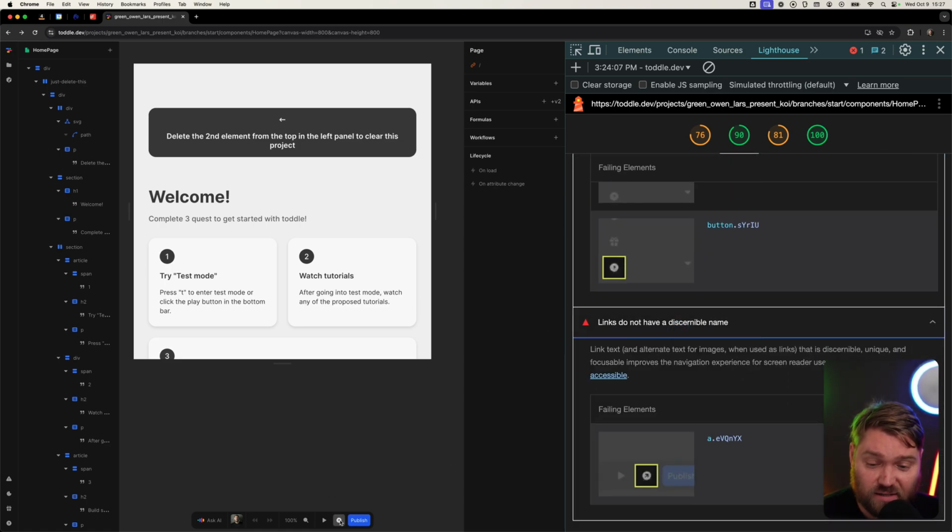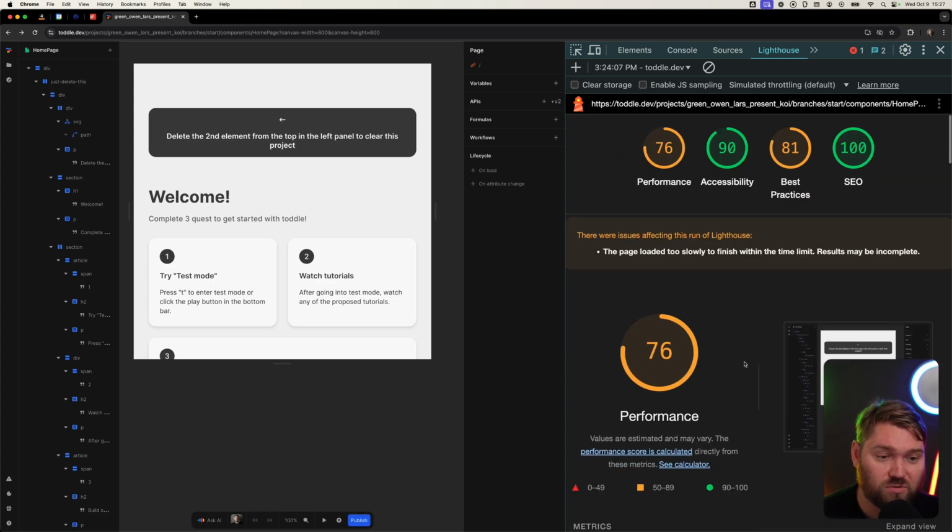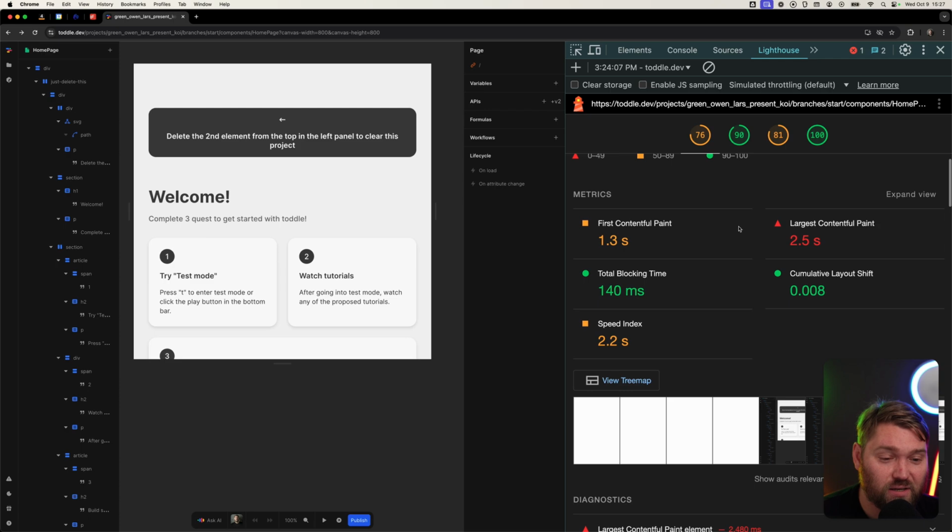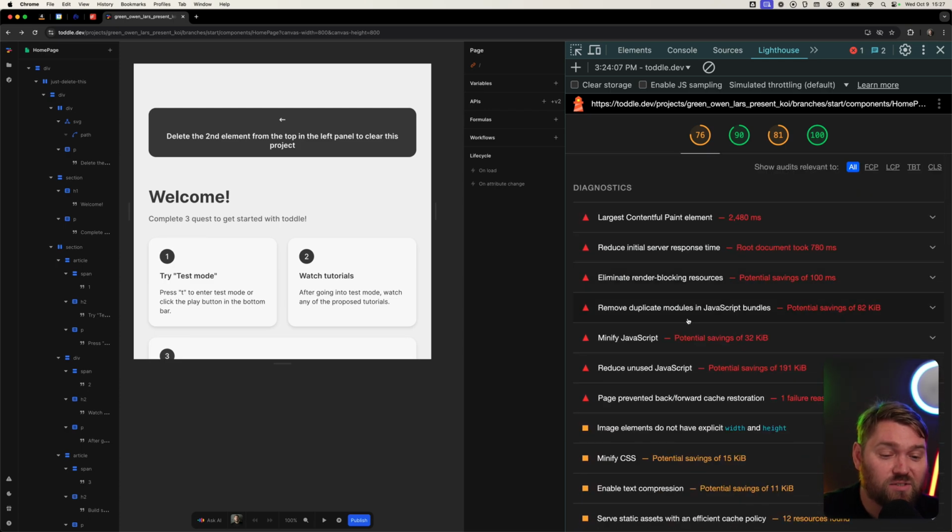There's a link that doesn't have a proper name on it, just an icon. That's also no good. Also certainly something we should fix, right? So we can see here in this project, it being a lot larger, there are things that did slip, and we can now go and address. And it's really easy to do that, right?